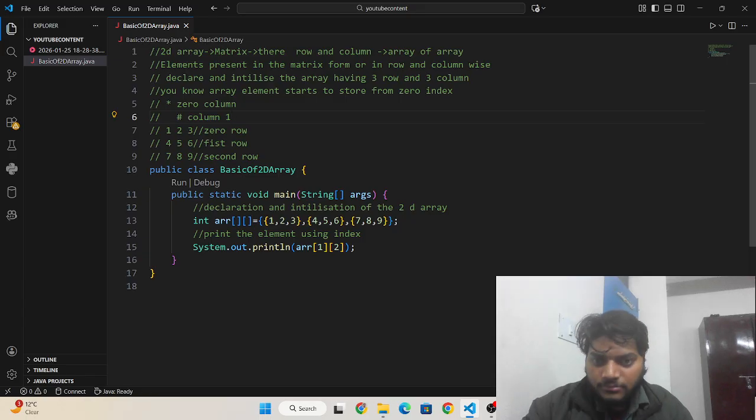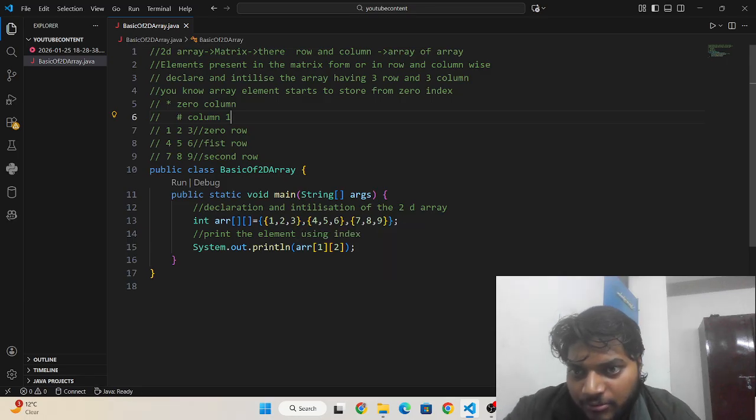So you want to print the element at index 1, 2, which means row 1 and column 2. This is row 0, this is row 1, and column 2 means this is 0, this is 1, this is 2.